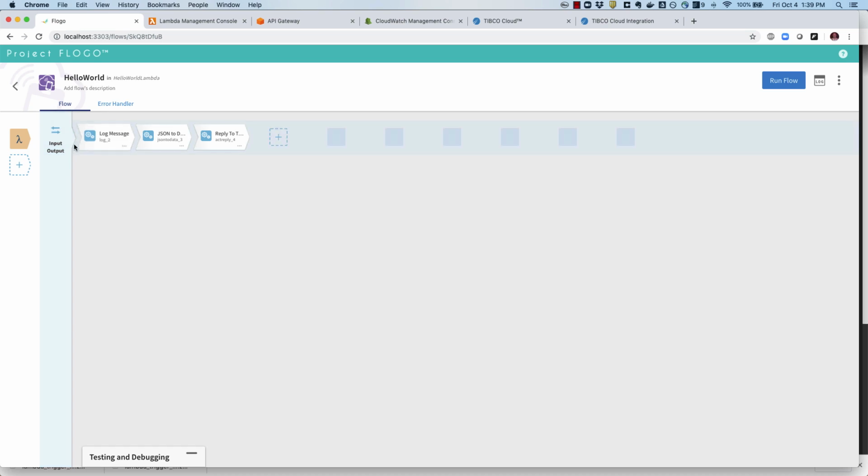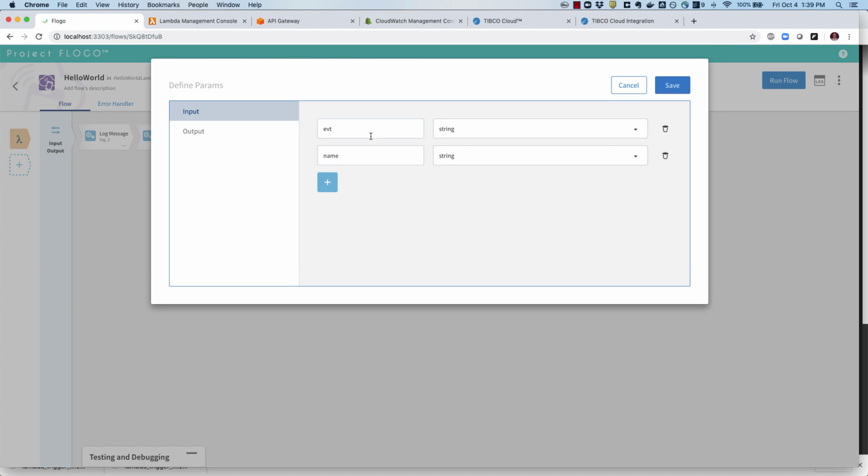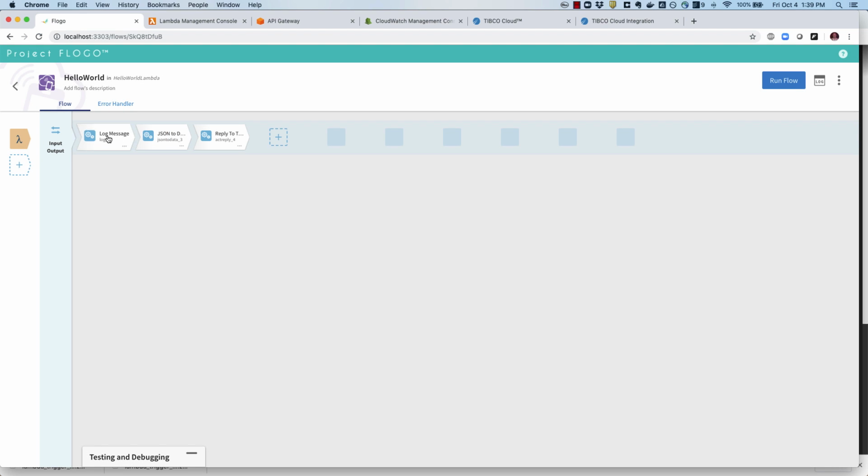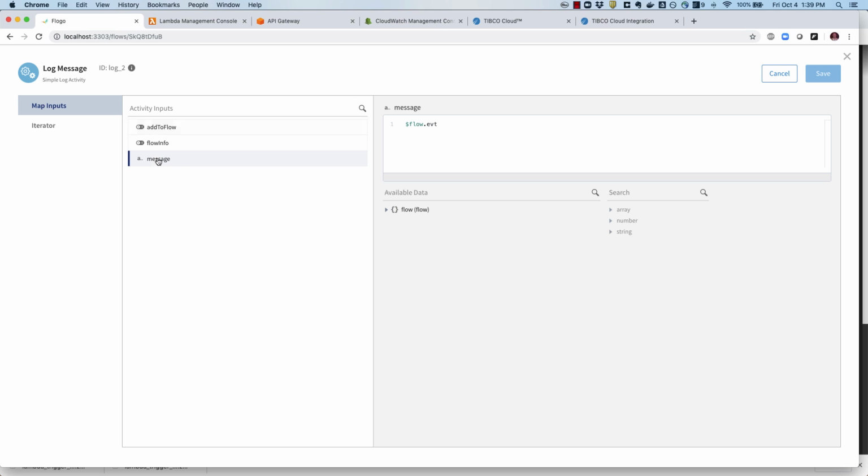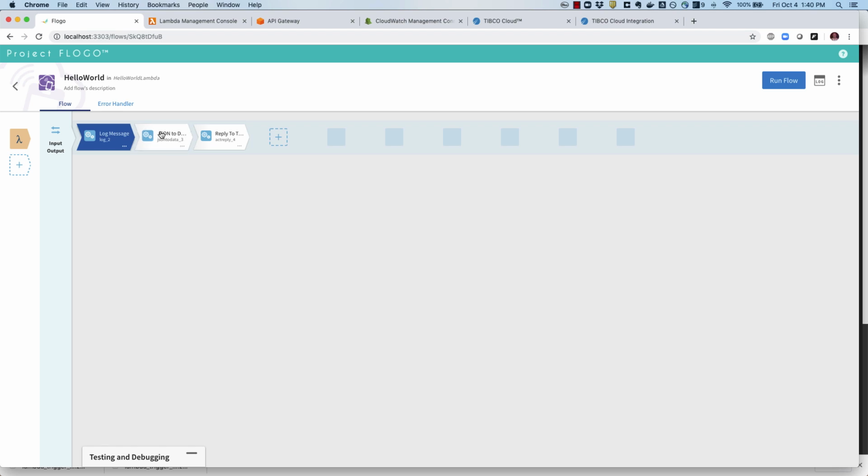In my input output is where you'll see that I've got my event and my name parameters, and my output has my data defined as an object because I'm going to be returning a JSON string. First thing I do is create a very simple log message, and what I really want to do here is see my event. This allows me to see what's coming in, so if I have any issues accessing anything, I know exactly what was passed to me, and that helps me figure those things out.